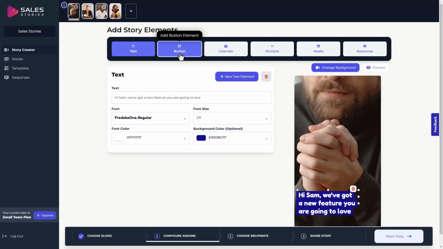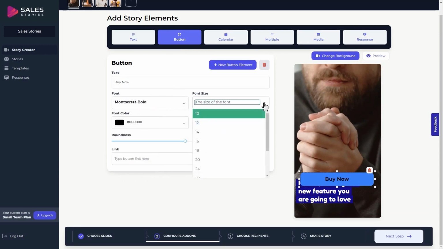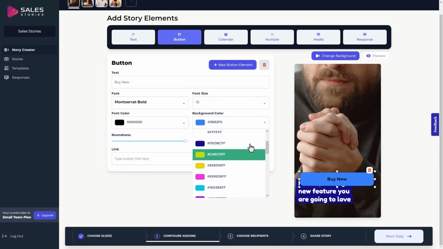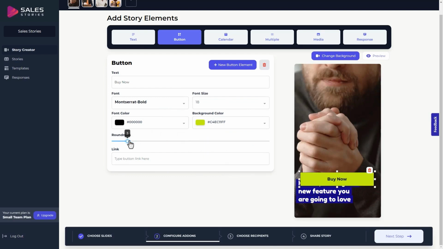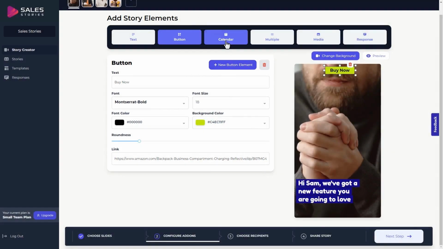Great videos need a strong call to action. This is where you can use the buttons. Want them to download a PDF or purchase directly? Just enter your call to action in the text box, then change the color, font, etc. like you did previously for the text, and then add a link to any URL you want them to visit. This can be your online shop, your website, or a link to download a document. It's that easy. And you can even add more than one button.